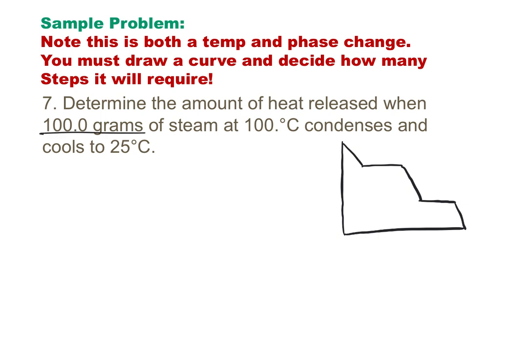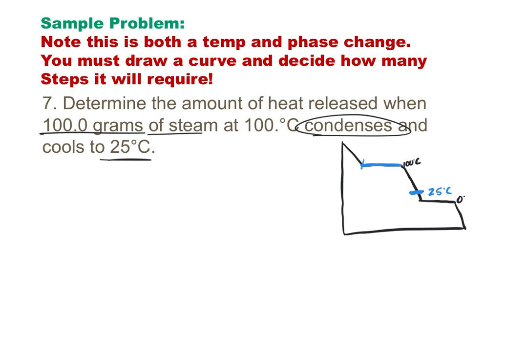So I know I'm starting with 100 grams of steam, okay? So I know I'm going to be in that top portion of the graph, and they're telling me it condenses. This is my hint that this is going to be a phase change, and then it's cooling to 25 degrees Celsius. So I'm adding in here the knowns that I have, which is 100 degrees Celsius and 0 degrees Celsius as my boiling and melting point. I know I'm going to end at 25 degrees Celsius, which is down there in that liquid region.